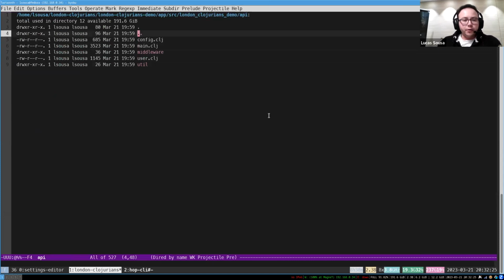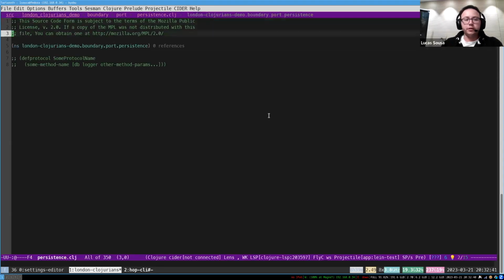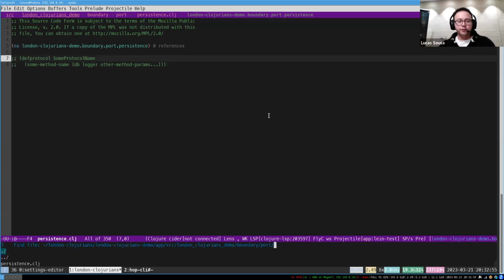And this is for the API, and the boundary is what I was talking about, the ports and adapters architecture. This is basically where your communication with external systems implementation should live. In the ports is basically the definition. It is commented. This is for the persistence SQL profile. It generates this, but it's basically the definition. You define the protocol that you want to use. In this case, we have some protocol here. It could be user, for example.